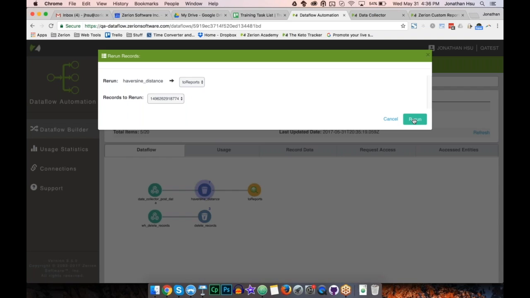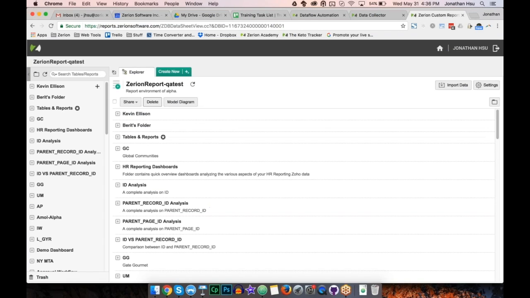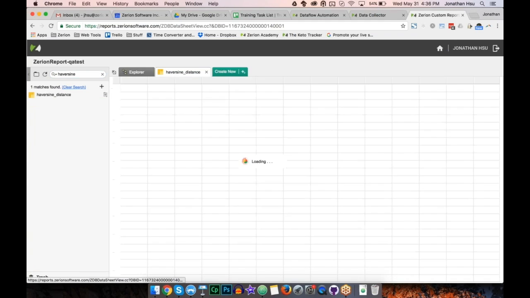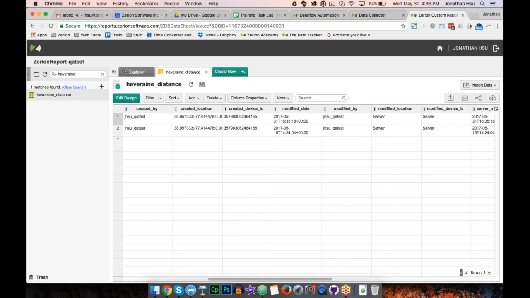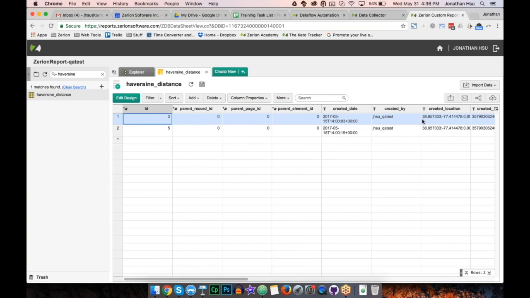All right, so what I did was I changed the data types of my table columns so that they should accept the negative numbers, hopefully. And then I'm rerunning that last record through into this reports action. Now, if I refresh this, okay, let's take a look. There we go. Now you see the change has been reflected, negative 70, and we don't have a new record added. So this was effectively an update.